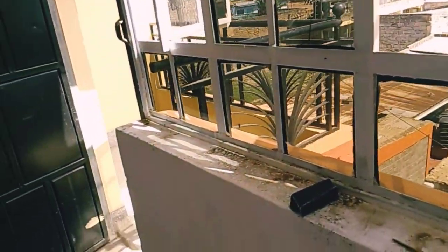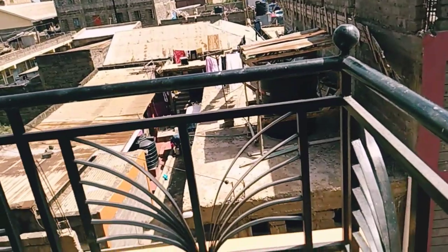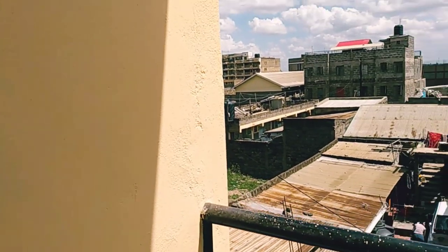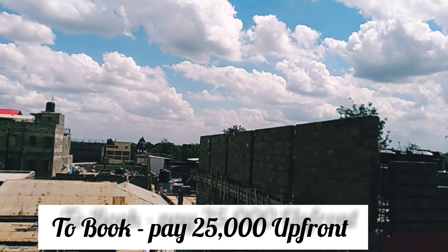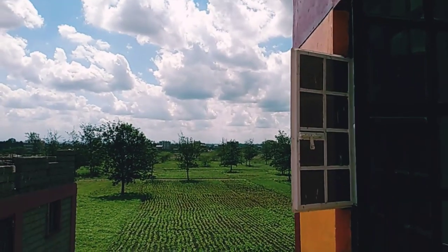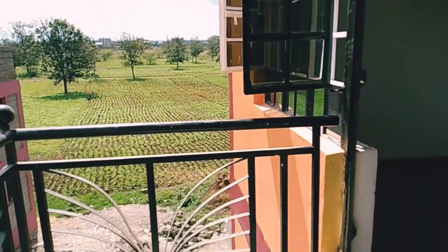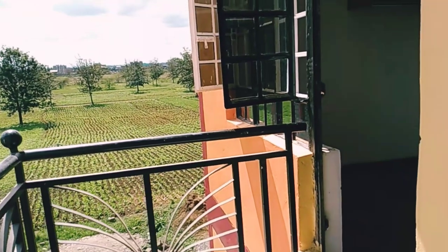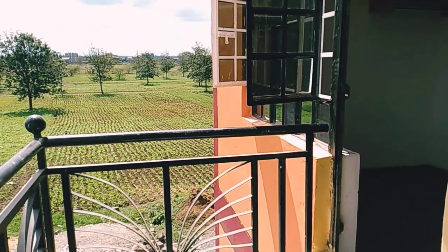They're still finishing up but I love it. This is the balcony — I think you can put a little setup here. It's not that big but it's not bad either. This balcony has all the views — check it out. This is where you come and chill when you want to relax. The exterior of this building they chose to go with orange and a maroonish or pinkish color — something of the sort.